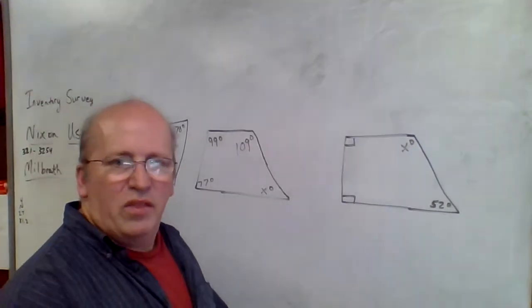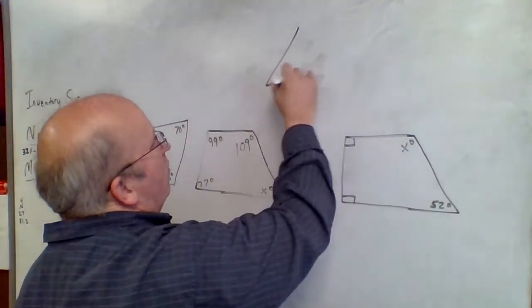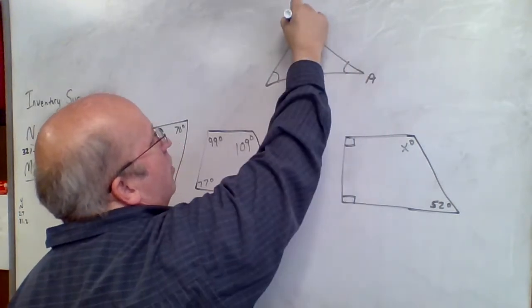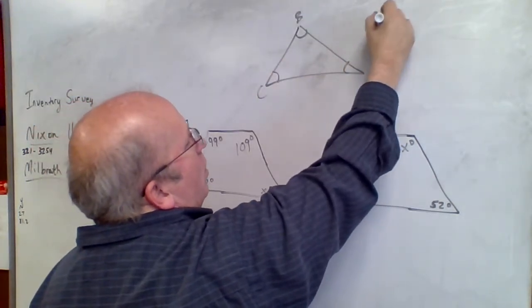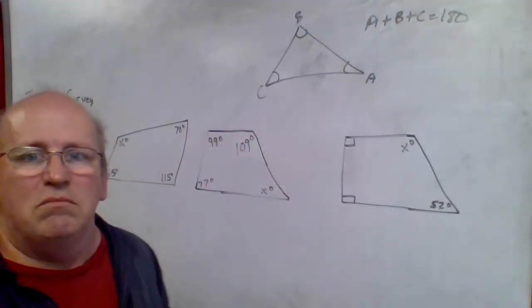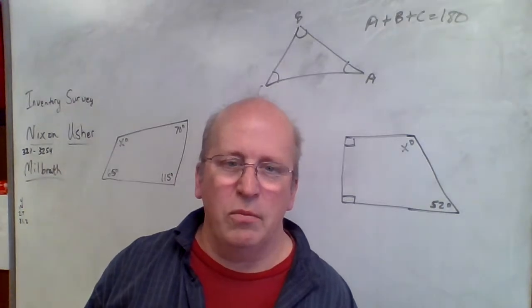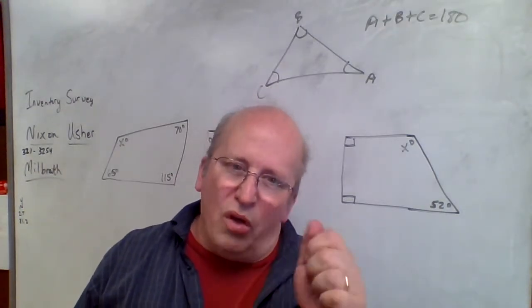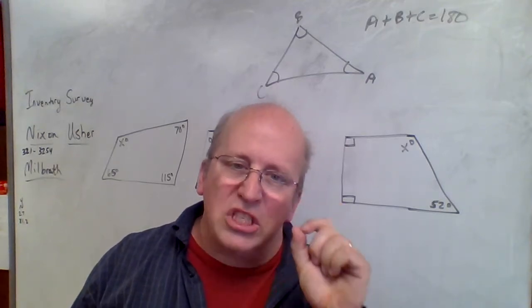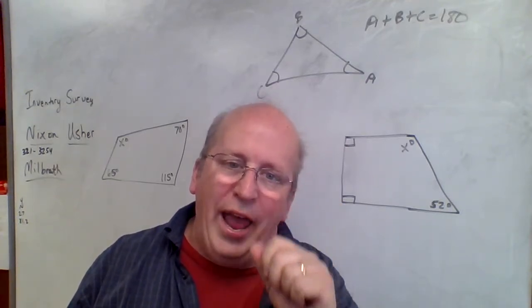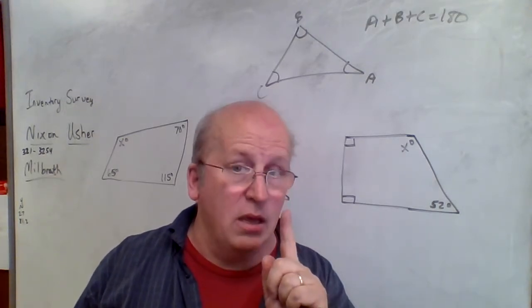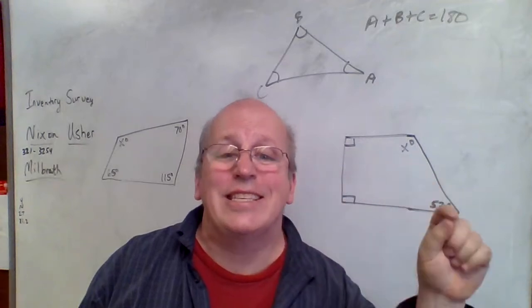Remember when we said that in the case of a triangle, every triangle, if you add up the three angles, we know that the three angles have to equal 180 degrees when you add up the measures of their angles? Well, there's a rule for four-sided objects as well. Four-sided objects, the four angles, when you add them up, have to equal not 180, but 360 degrees.